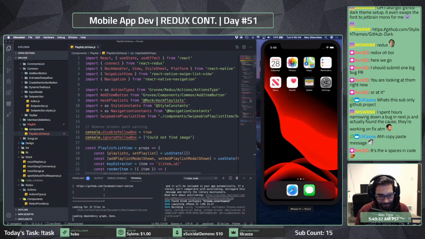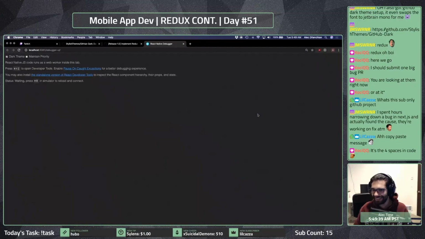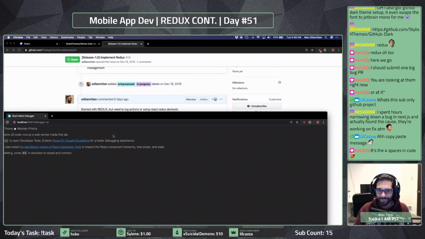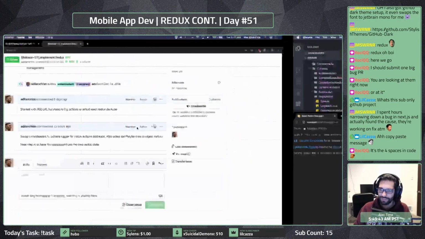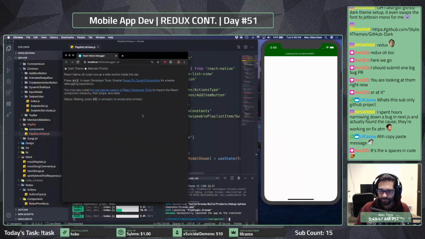I spent hours narrowing down a bug in Next.js and actually found the cause. They're working on a fix at the moment. Hey, nice. Dude, that's so rewarding. Heck yeah. Was it a big bug or just a tiny one? Copy paste message?